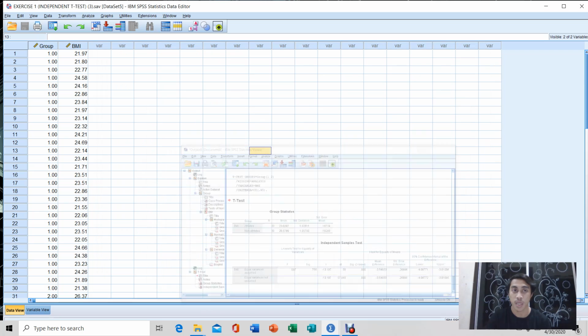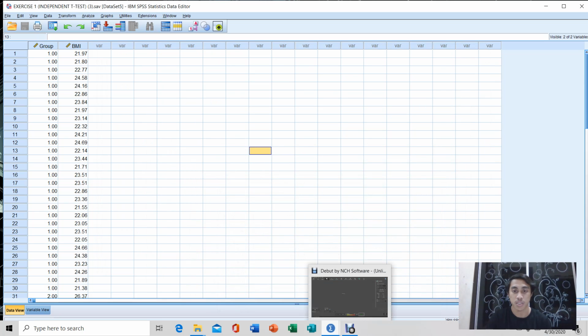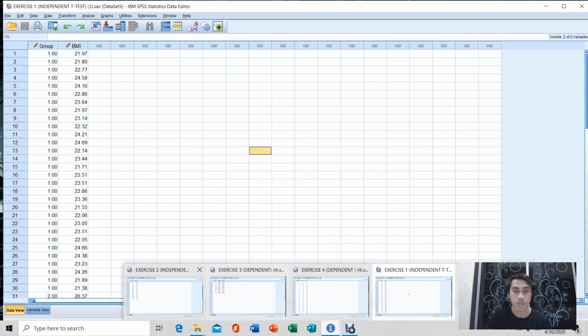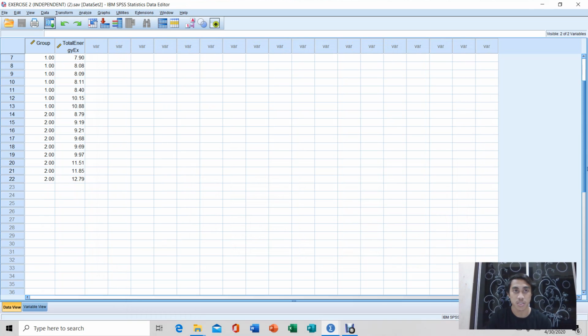Next we proceed to question number 2, which is also independent data. Here we have group and total energy expenditure. We also need to first get the normality of the data.